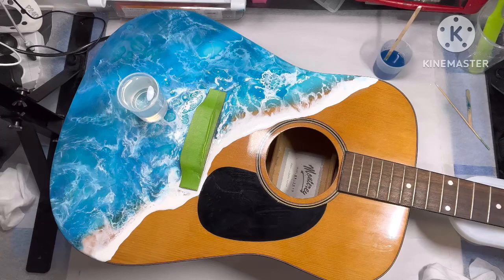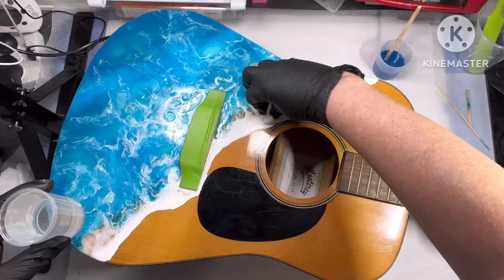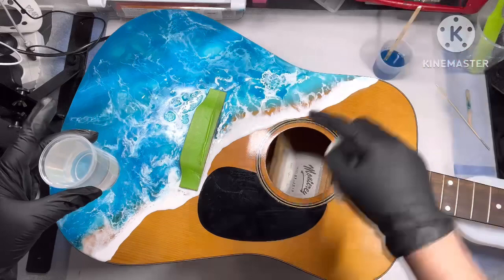Make sure I've got no dust on me. All right. Just give it another surface wipe. Don't go over where you just put resin, obviously. Just making sure we've got no dust sitting there where we don't want it. Okay. I did go over that a little bit. Let me just take it off where the blue is. I've gone over that a little bit where the blue is, but I'm going to put more white on there, obviously.